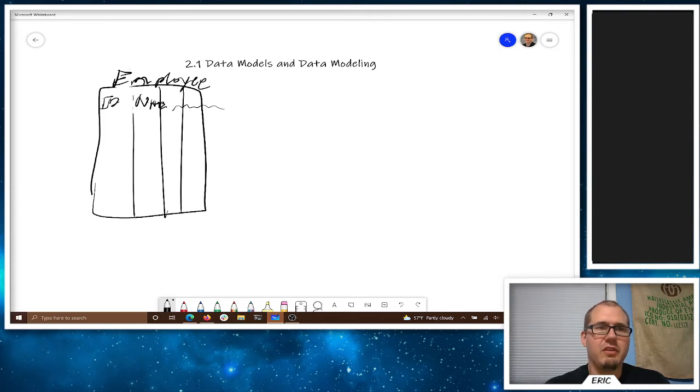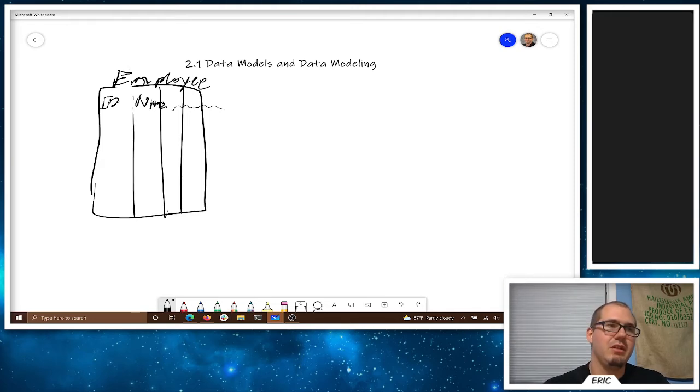And data modeling is this process of going through and making sure we can capture all of the data for what we'll call our given problem domain. The problem domain just means what am I trying to capture data for? If we're looking at the retail industry, what sort of data do we need to know about retail? Or about fast food? What are the pieces of information we're going to need?